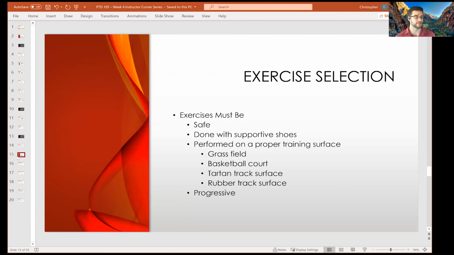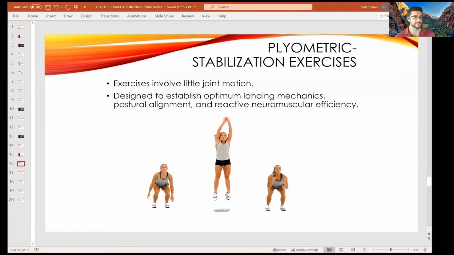So when we're thinking about plyometric exercise selection, we do have to make the following considerations on whether or not they're safe. Are they done with really supportive shoes? You don't want to do plyometric training in overused or very old, outdated footwear, making sure that we have a really solid base and foundation. Making sure that we're also performing them on the proper surfaces is also going to have a profound impact on our ability to prescribe the correct types of exercises when doing plyometrics. And just like we've talked about with the acute training variables of any exercise, we need to make them progressive and progressively overload them over time to make them more beneficial towards our athletes and clients.